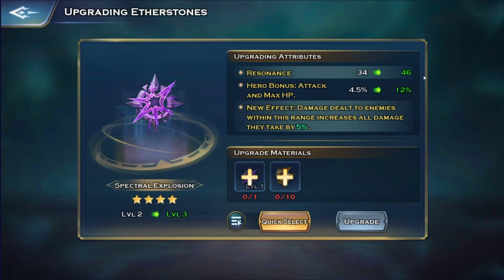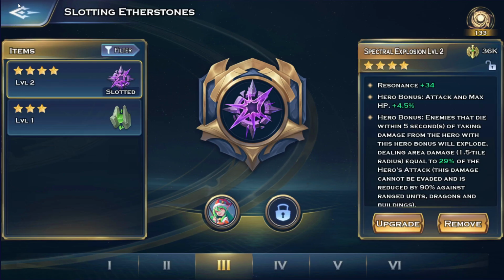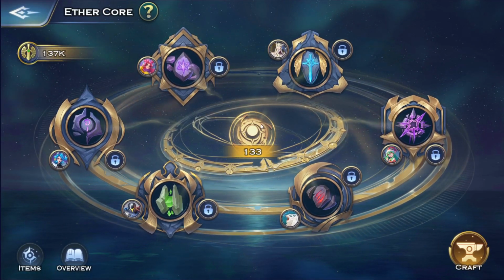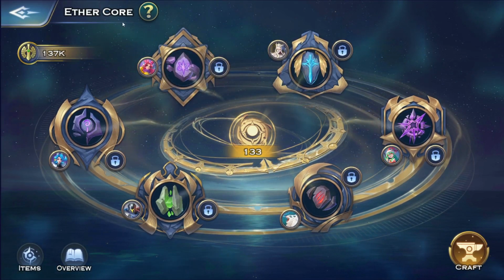But the thing is, it also raises the resonance. So not only is this 7.5%, you are also getting 6% additional attack and HP on all of your field, right? So the further this feature goes, the more upgrades you do, the more resonance you have, and the better abilities you're able to also upgrade, the stronger your entire field will become.